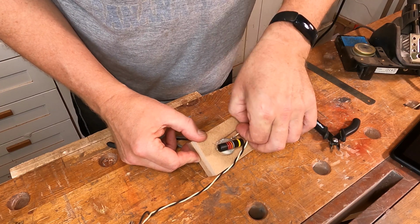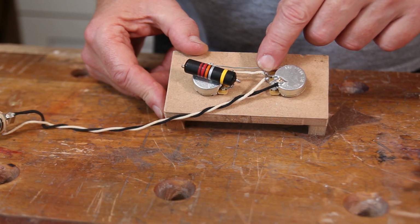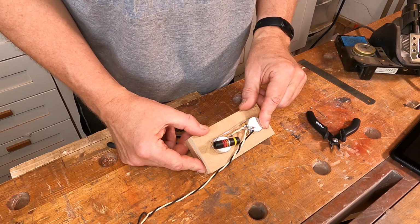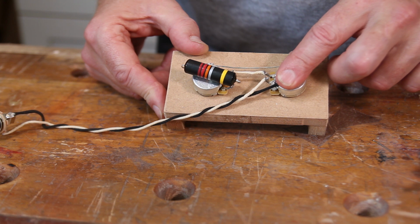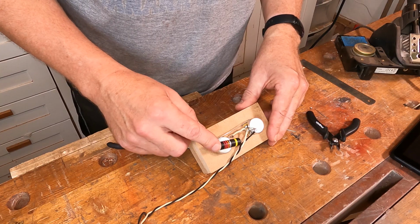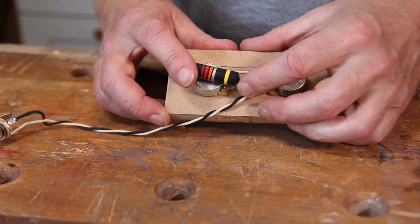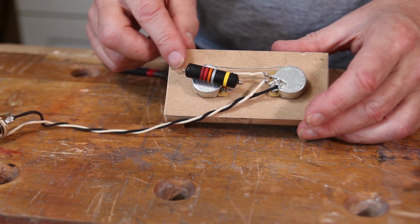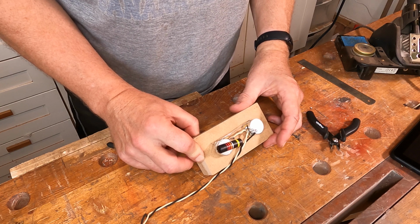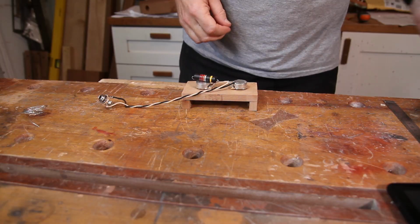The only thing that we're going to need to do once this is in the guitar is just put the live from the pickup onto there, ground the pickup and ground the wire from the bridge stud, and we should all be good to go. I'm hoping I've got this massive, great big capacitor far enough over this way that it will go into the cavity. If not, I don't think it's a huge deal just to move it over slightly. I'm not worried about that too much. It should all go in with a little bit of finagling.